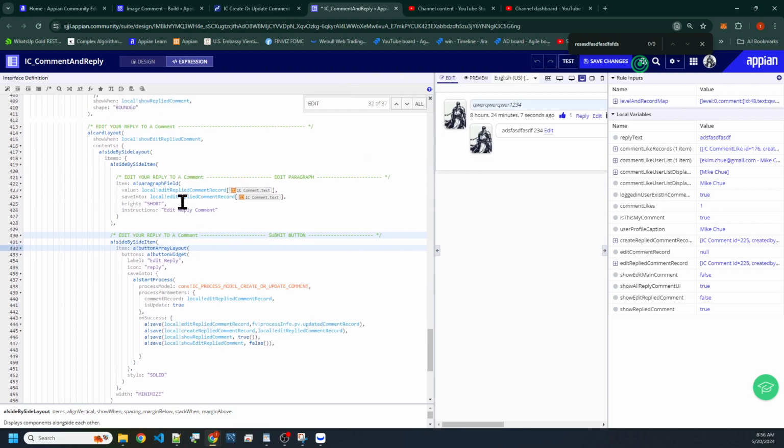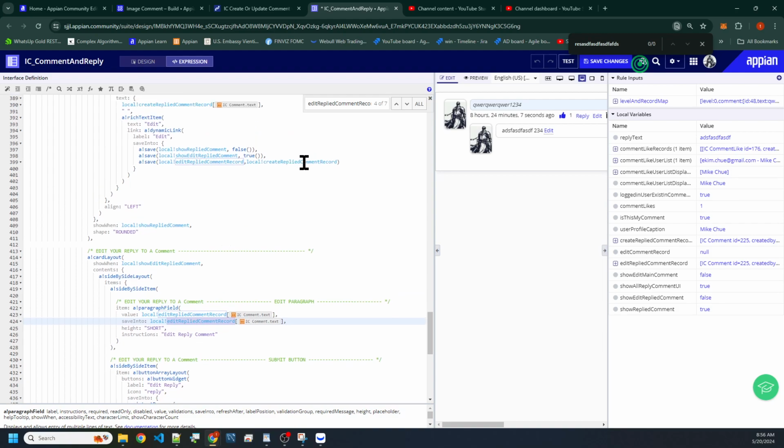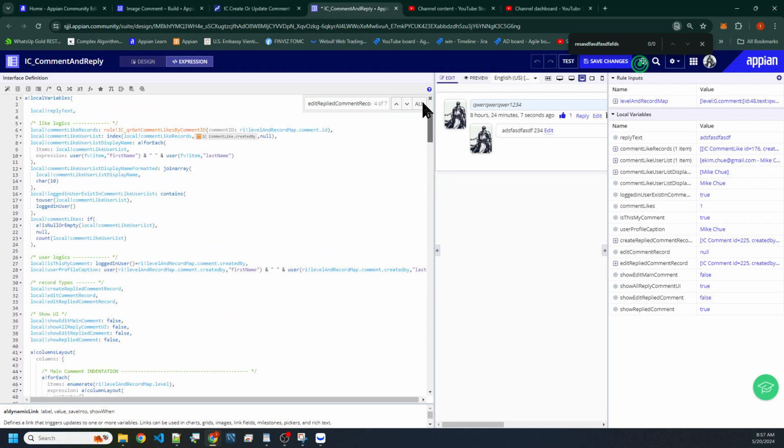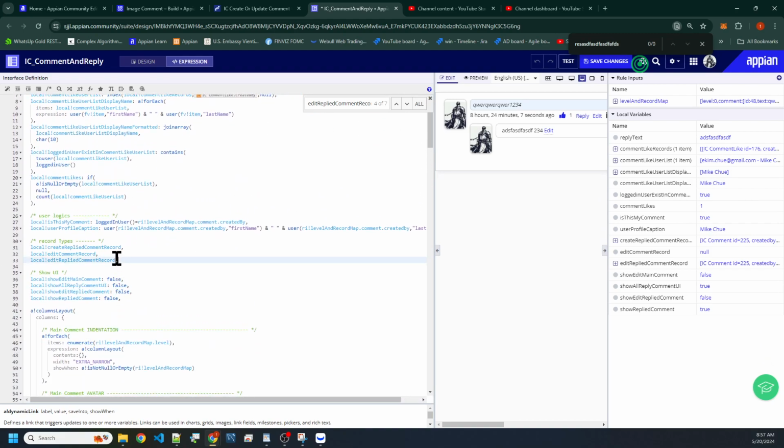What we're doing is we're actually assigning, and we're also saying that the edit replied comment record, which is a local variable that we created all the way up there, we're going to assign it here. This is equivalent to assigning it. This is when you save into, this is equivalent to assigning it. Up here, notice that it's not assigned to anything here.